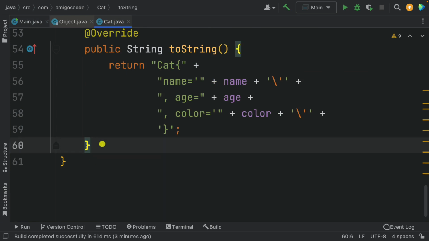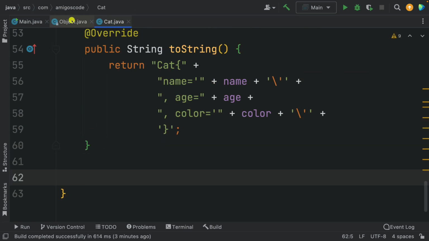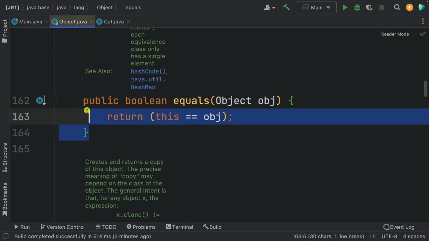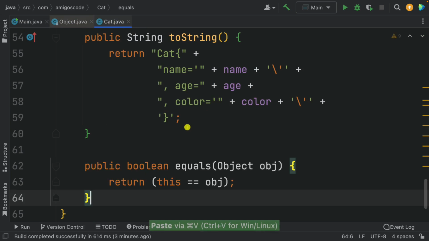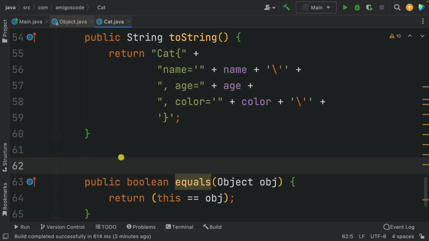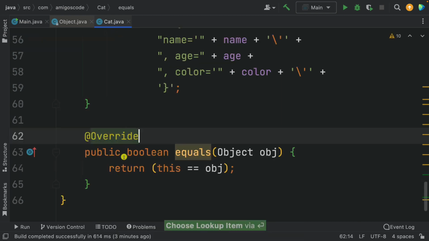So here, let me just go back to the object class. I'm going to take this, go back to cat, paste that in. Have a look. We have the symbol in here, letting us know that we are overriding equals from the parent class. And here, let me just say @Override.